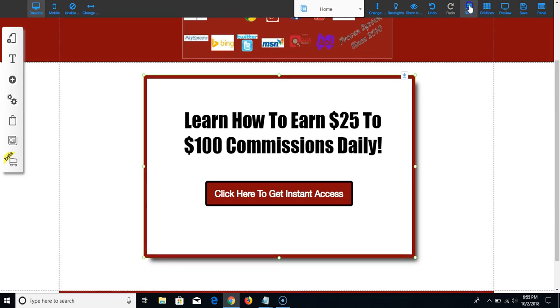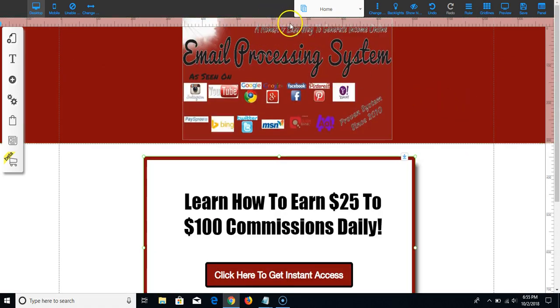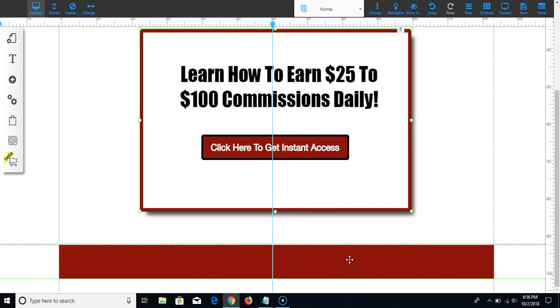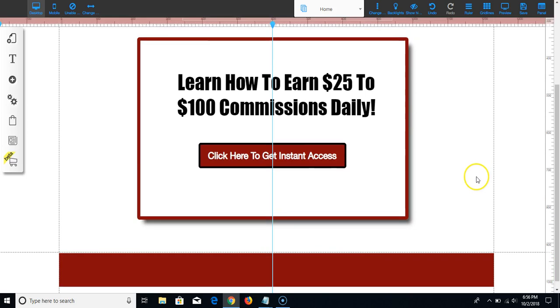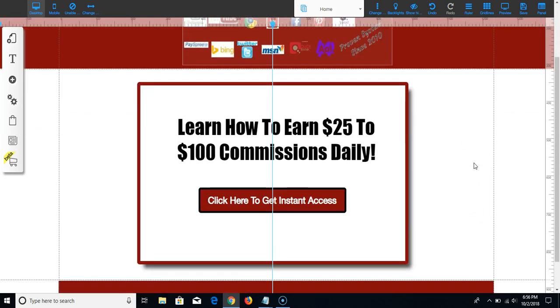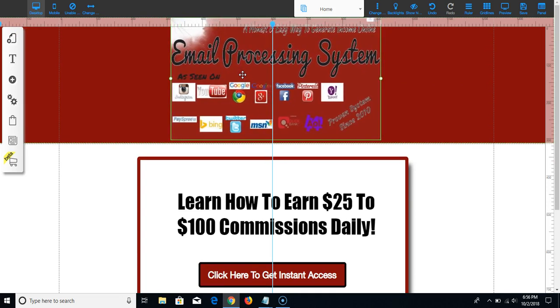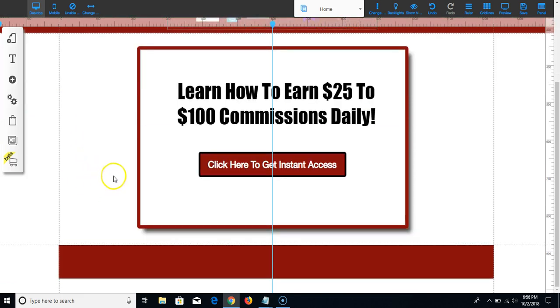And also, we have the grids, we have rulers and stuff like that. So, basically, we can perfect our particular page. You know what I mean? Have everything in alignment like we may want to. Okay? So, for example, I might want to get it lined up right here, right? That's pretty good though. Maybe. Get a line like that. That's cool. You want to do that? And wow, there we have it. Okay. Now the next thing I'm gonna do, I'm gonna go out. Mr. Perfectionist, yes indeed. So now we have that. What we now can do is save the page.